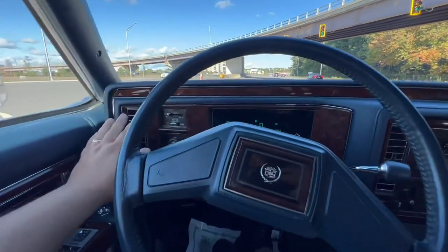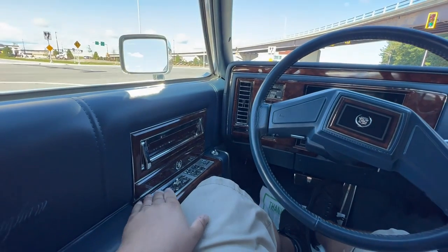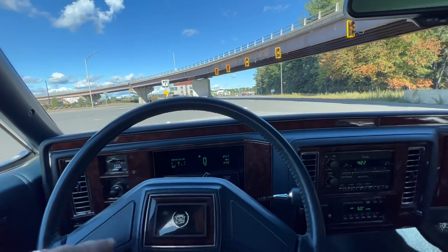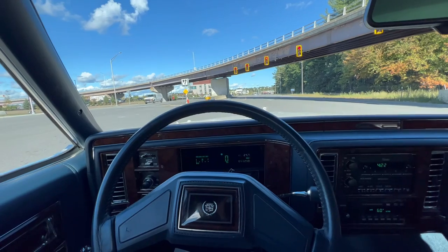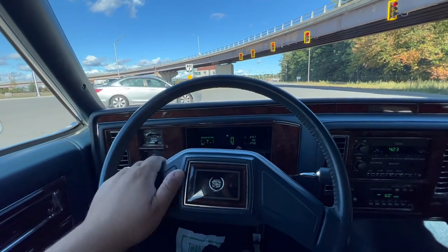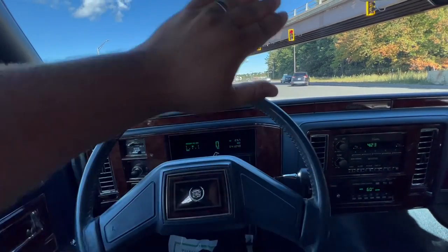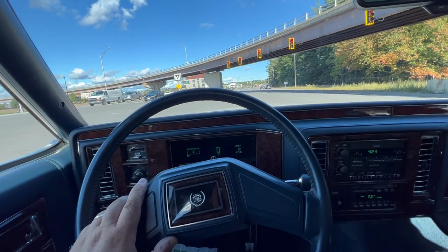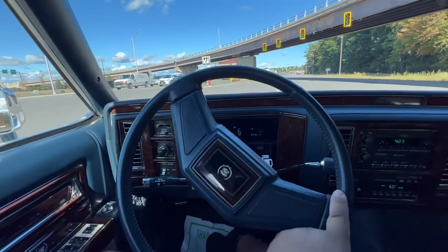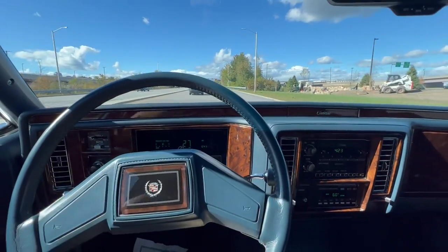Cold air works nicely — it's still the original R12. Dual power seats work, and I did do both power recliners on both sides. This car is ready to go. If you have any questions, my name is Anthony, 978-930-1004. I'm up here in Pelham, New Hampshire, but don't let distance stop you from getting a dream car in your driveway. I can help arrange all the shipping and transport — I can get this car picked up here and delivered wherever you need it to go.